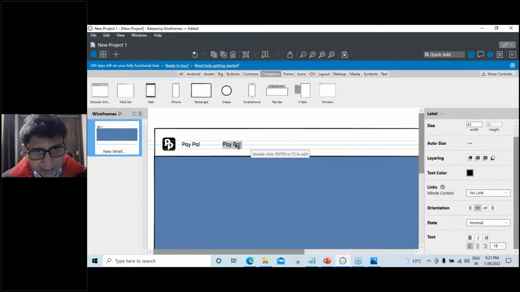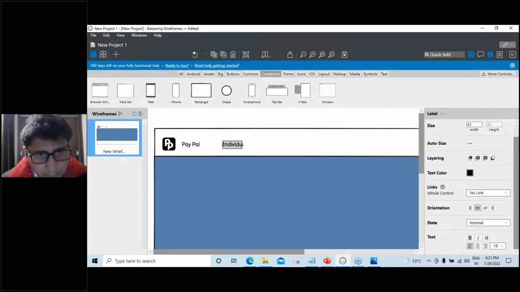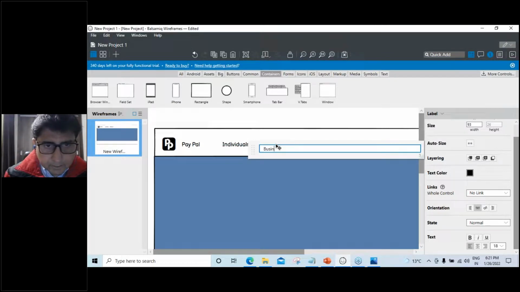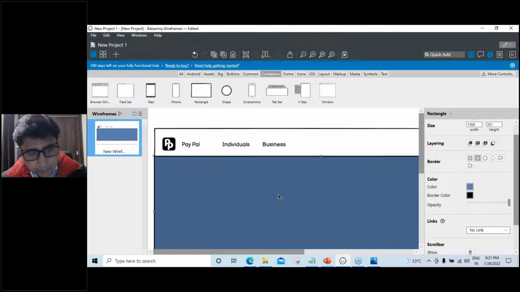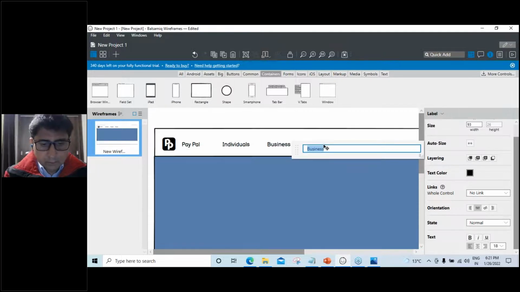And with the same alignment, I use individuals, Control D again, business, partners.